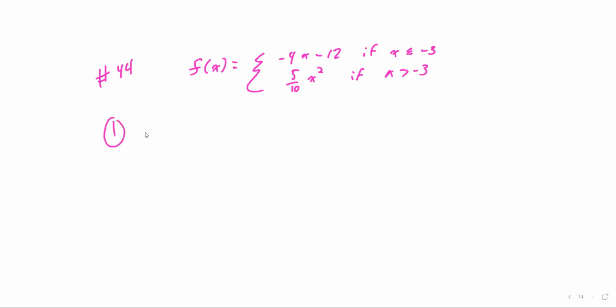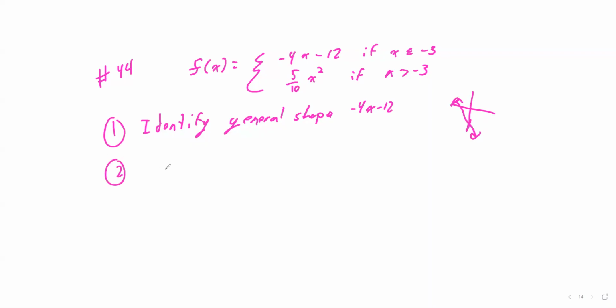And again, that first part is going to ask you to identify the general shape of that first function. And I know that this is basically a negative linear line. So I know it's going to look something like this. Of course, adjust it downwards to maybe get a better idea. Something like this, where it's going to be a negative slope, but it's going to go through a negative y-intercept. Then you're going to be asked to identify the general shape of the second part.